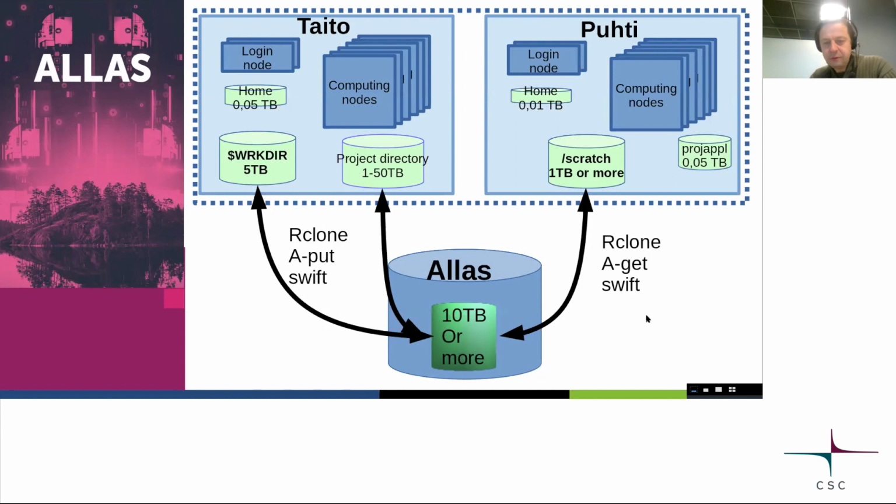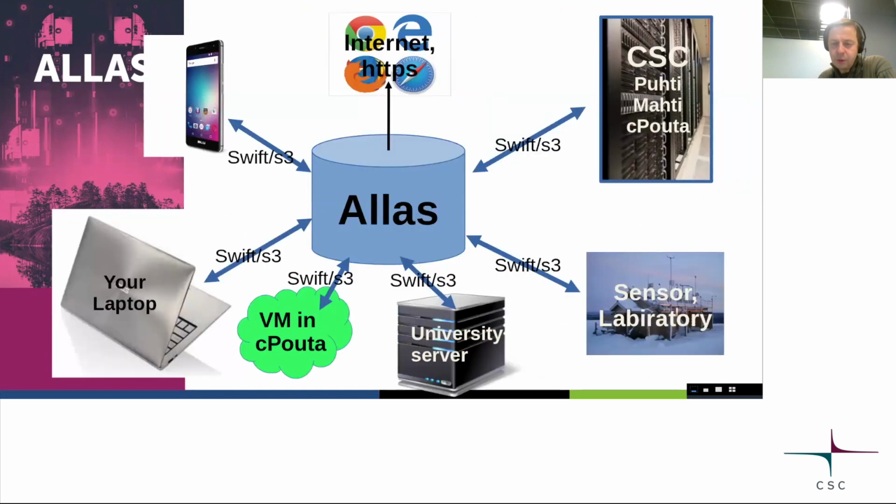Well, this sounds a little bit more difficult than what it used to be, but the nice thing in Allas is that, as we already discussed, once you have pushed the data from Puhti or Taito to Allas, it is accessible nearly everywhere. You can then use the data from your university server or a virtual machine in cPouta or on your laptop or even from your cell phone.